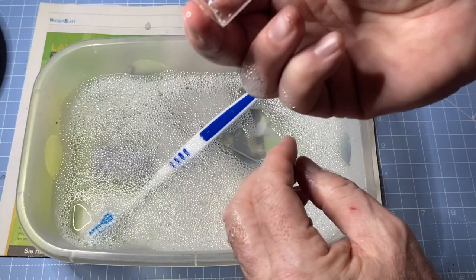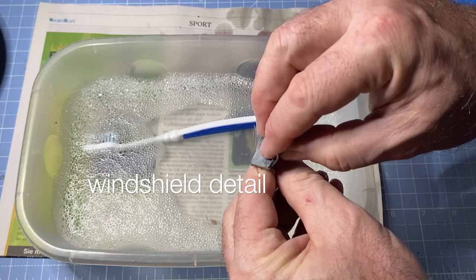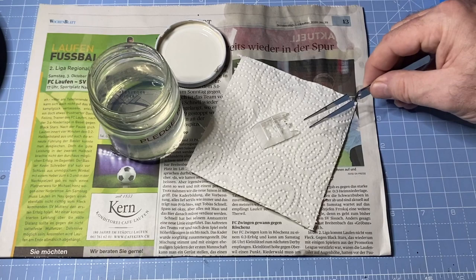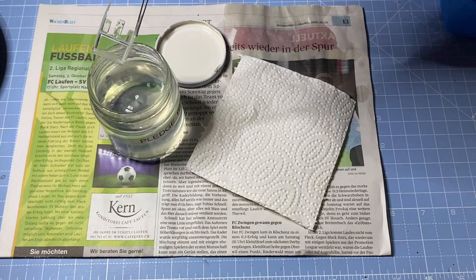It also gives me a better look at the windshield to see what kind of condition it's in. I'll give it a treatment with some wet-dry sandpaper and the ever-present Pledge Revive-It — it's a clear floor polish. That gives a brilliant clear shine to my plastic windshield and also a good coating for extra long life.